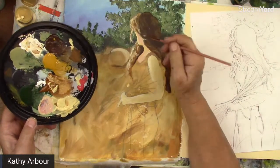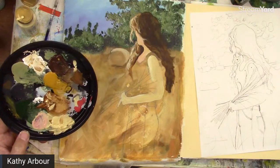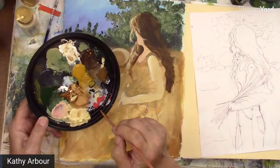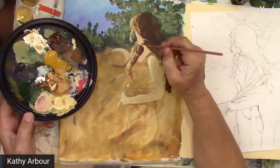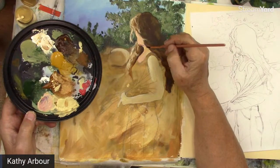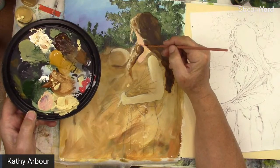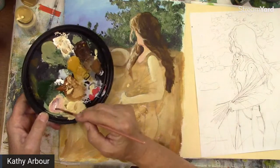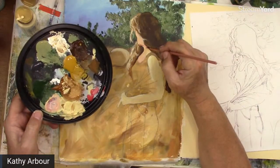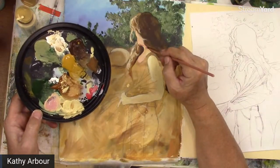I think she needed just a little bit of pink instead of that. Now it kind of looks funny there, but there's going to be hair going over top of that. But then a little bit of the darker pink right in here. Under her chin. And add a little bit of white to it. So lighten it just a smidge. And that can be her shadow color too.